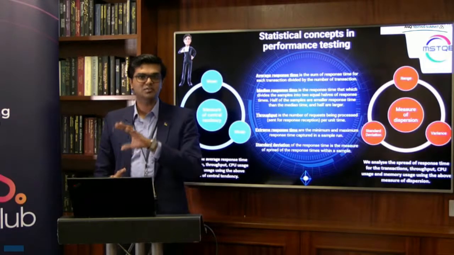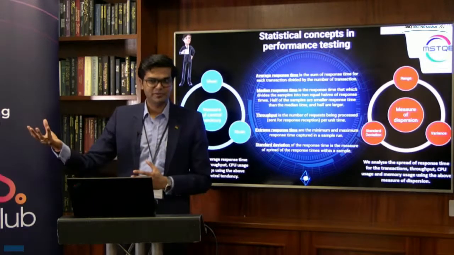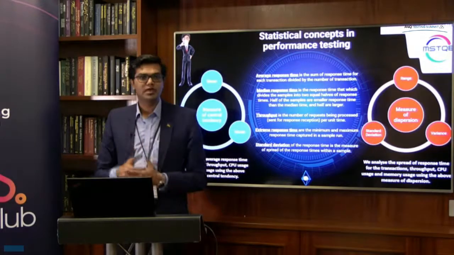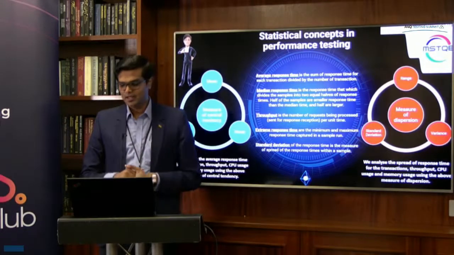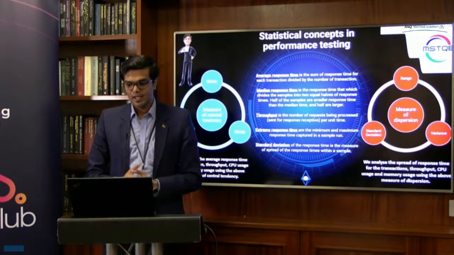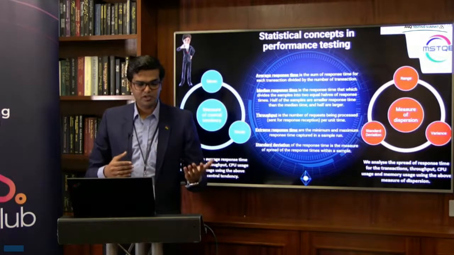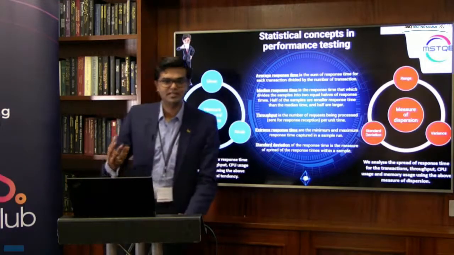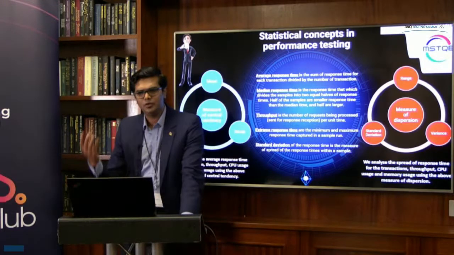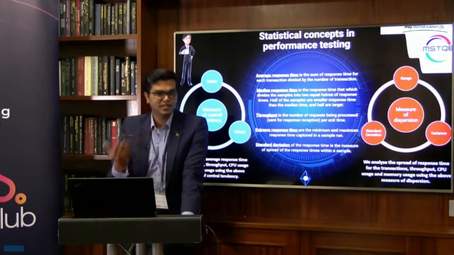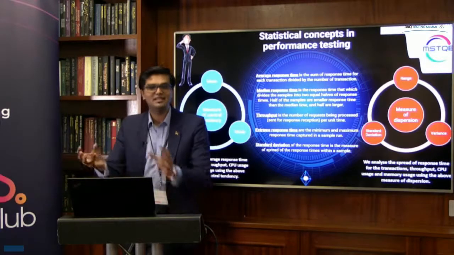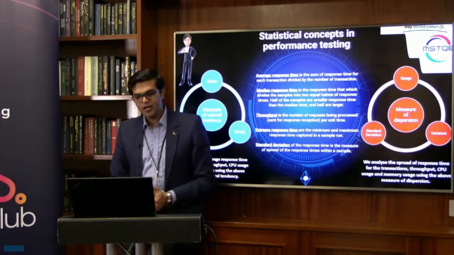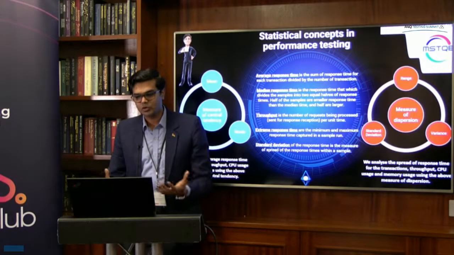Range is simply the maximum minus the minimum, the maximum response time, for instance, minus the minimum one, and then the variance. We have a complex formula for variance, but it's a good measure for the dispersion of the data. The problem is that if we are measuring response time in seconds, the unit of variance is seconds squared. We need something comparable to the information we have, the response time in this case. So we use standard deviation, because standard deviation is just the square root of variance, which is in seconds. So it is in the same unit as the dispersion of data that we are trying to measure.